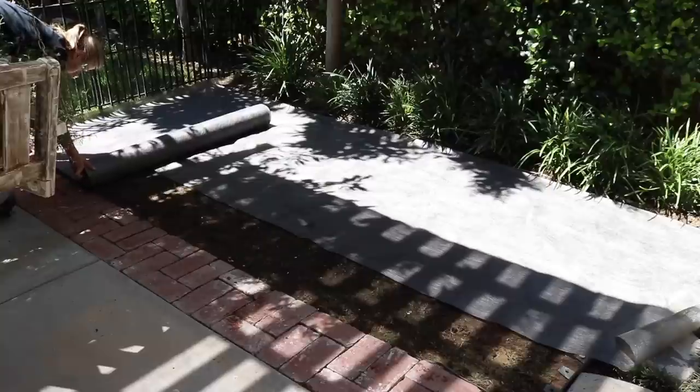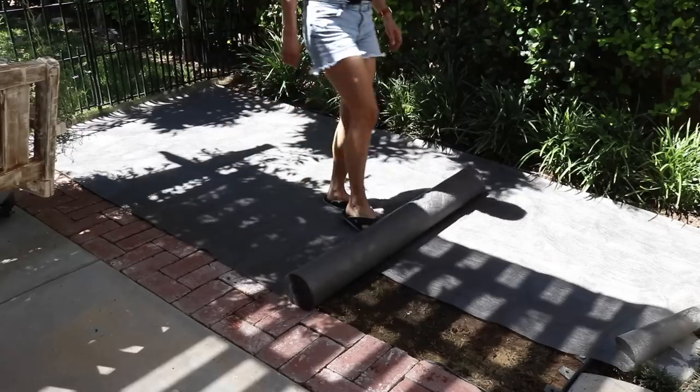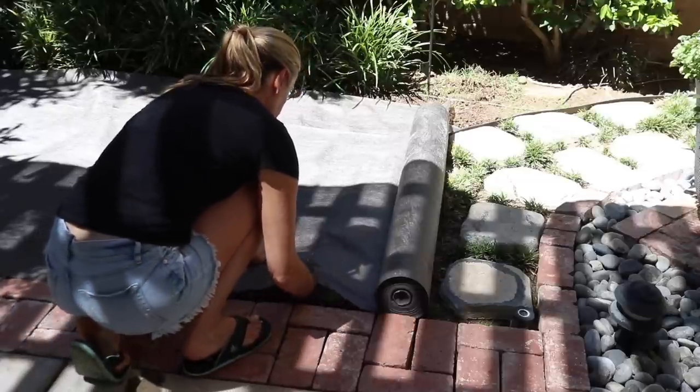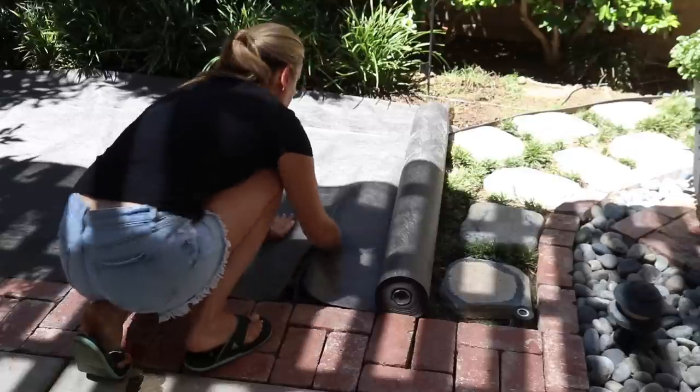I'm not exactly a big fan of artificial turf for many reasons, but it just seemed like the best option for this area. One of the biggest problems I have with turf is that it gets burn-your-feet hot in the sun, but this area is in the shade most of the day, so that shouldn't be too much of a problem.